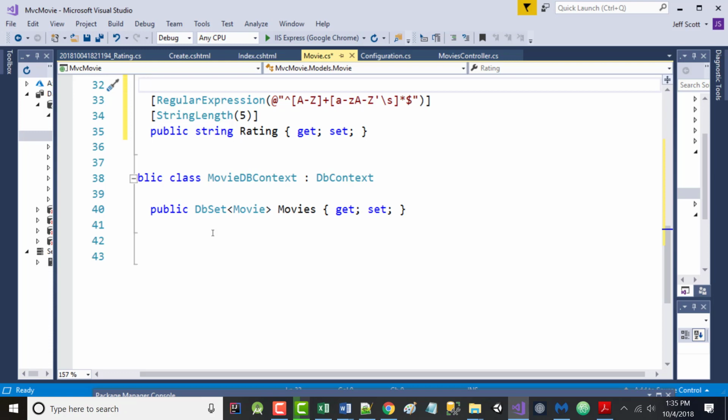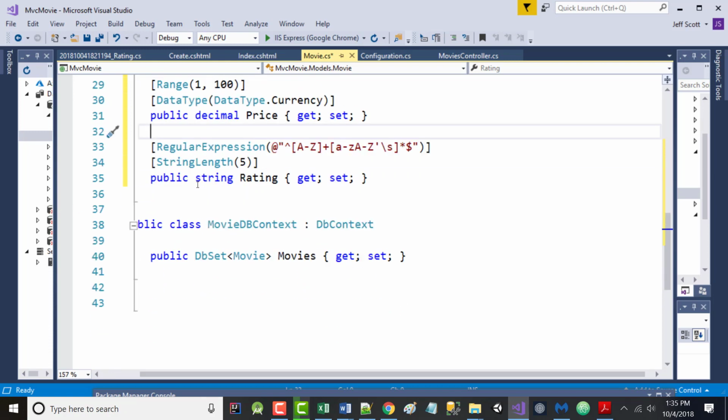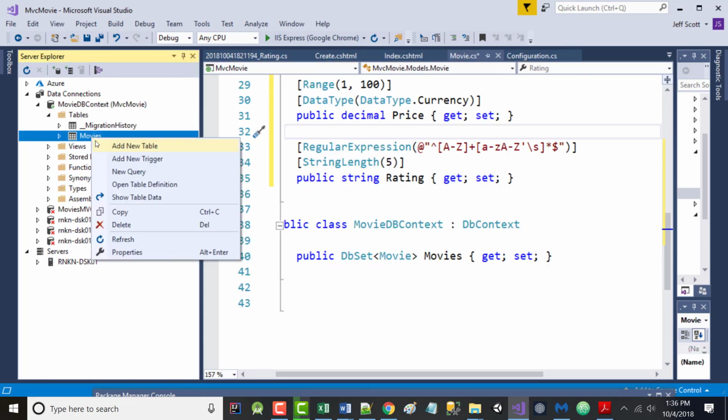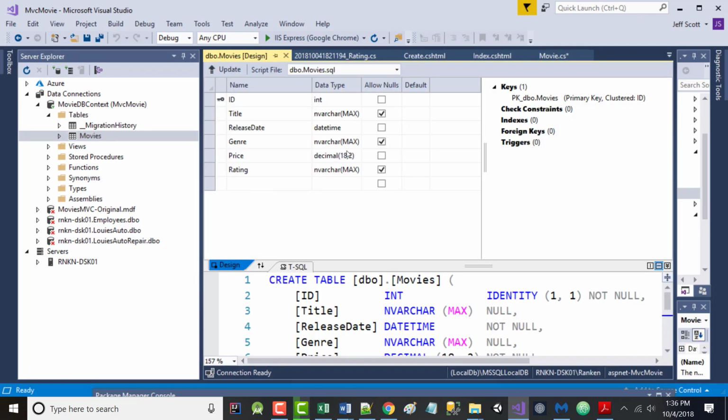Now the problem is that this may or may not be out of sync with what's in the database. Did you hear me? Guess what? It's out of sync with what's in the database. What do I mean? I'm going to bring this up again. I already showed you this. I'm going to open the table definition. See all these things that say max? That means they can be 65,536 characters. We just changed a bunch of the ones in ours, and we made them 30 or 60, right? So this is now out of sync.